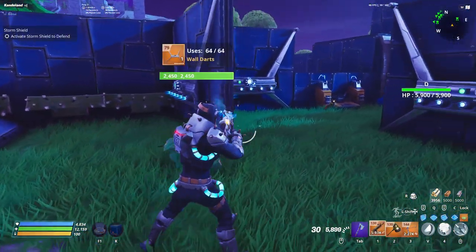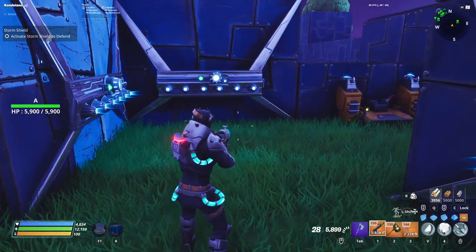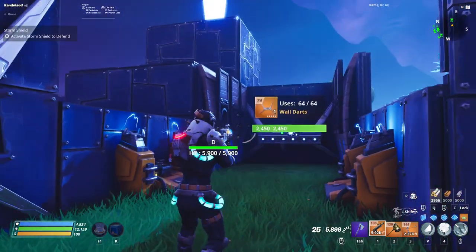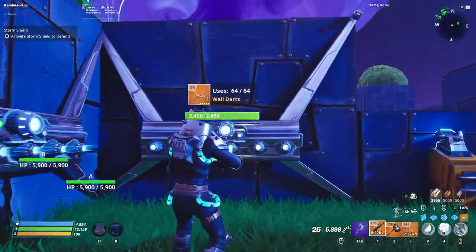Okay. Let's continue this way. Put another wall dart on this side. A full wall with a wall dart here. And then this is the path they're going to take to our amp. They're going to come to this tile right here to try to destroy your amp. All right, you got that.